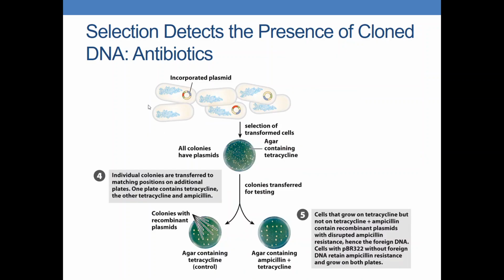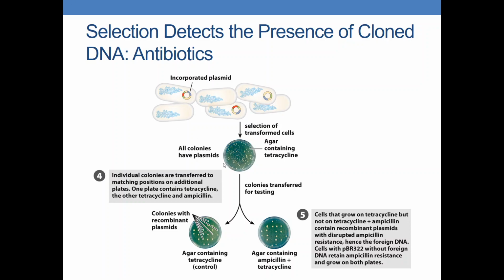So what you're going to do is you're going to take your mixture of transformed cells and plate it onto basically an LB agar plate that at first contains tetracycline. So remember, we cut in the middle of the ampicillin resistance cassette, not the tetracycline cassette. So the tetracycline cassette should be intact. So if I have empty vector or vector that has my gene inserted in that ampicillin resistance cassette, both of those should grow. Those situations should be functionally equivalent at this stage.